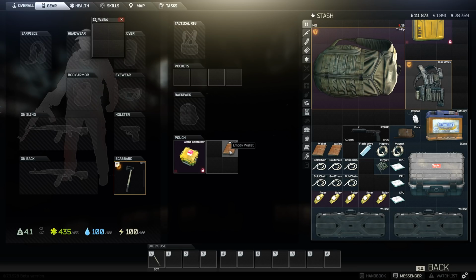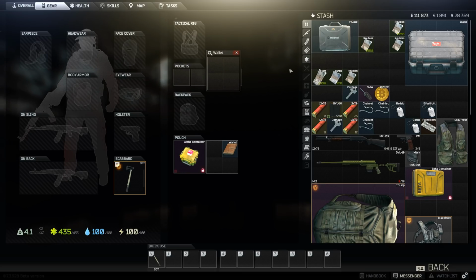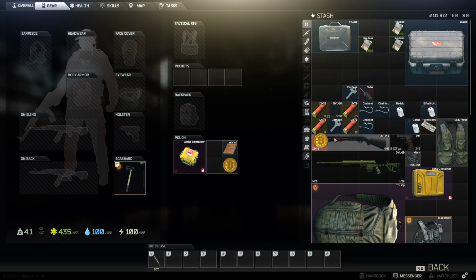Something you will find early on are wallets. I think I found 2 my first day playing. I played for like 8 hours. These are great because you have 3 currencies in the game: dollars, euros, and rubles. You cannot stack them together, you have to have them in 3 different stacks, and the wallet gives you 4 spots inside for 4 different stacks of money, meaning that you can keep all 3 kinds of currencies in just one space of your alpha container, leaving more space for bitcoins, keys, and other things you might need.